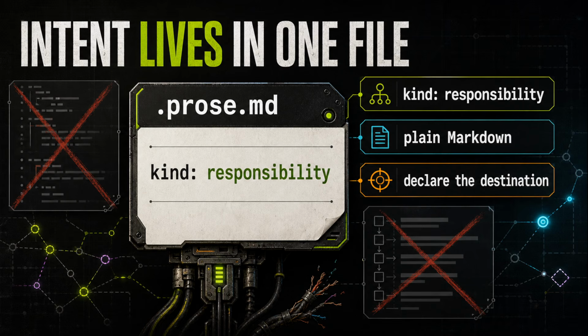You declare what should be true in one file. For example, in the surprise cost demo they ship, the digest contract just declares what the digest keeps true. No imperative steps, no loop. Yeah. You describe the destination, and the runtime figures out the trip. That is the point. Intent lives in exactly one place.